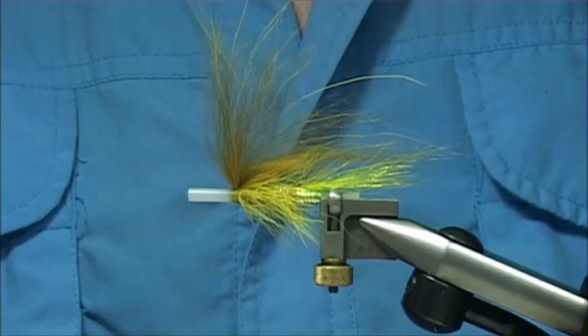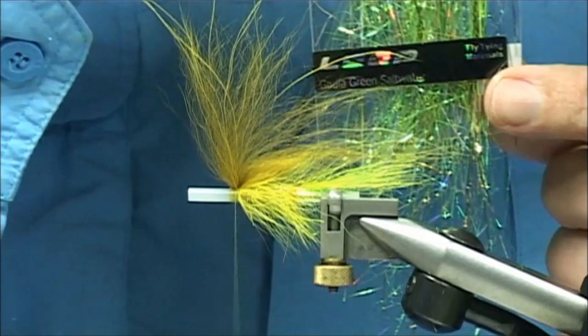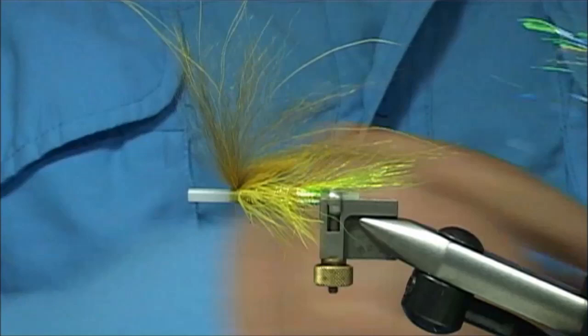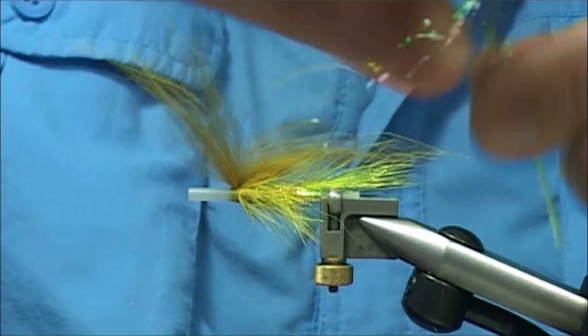Now there's a few flashes out there you could use. I'm just going to use this Gaula, called Gaula Green. You can see that there, but basically Gaula Green and Spey Loop. Nice mix, a good blend. It actually suits basically the fly I'm tying. So basically I'm going to take out, I've actually got some on my desk. There we are.